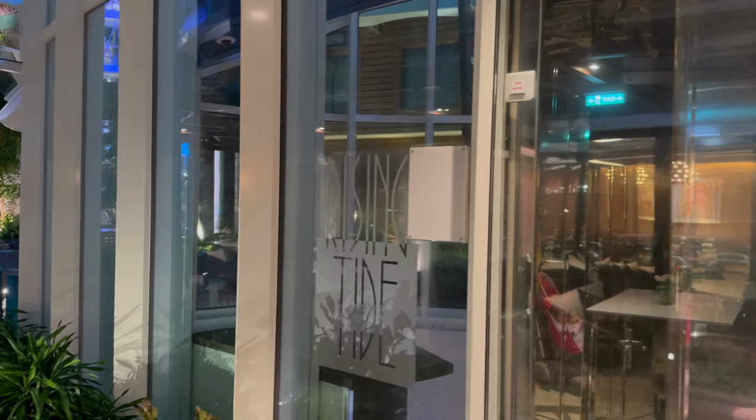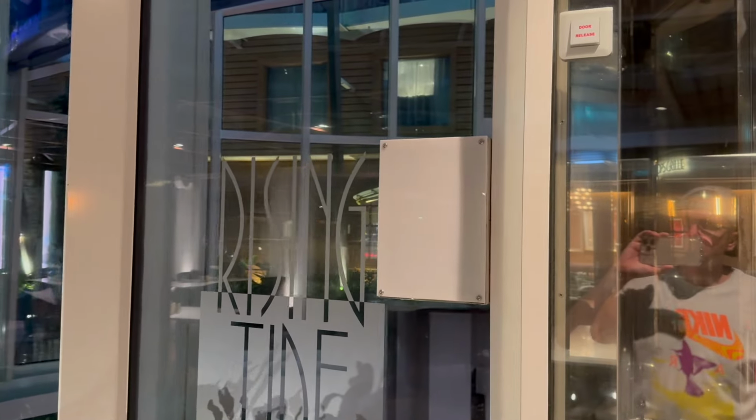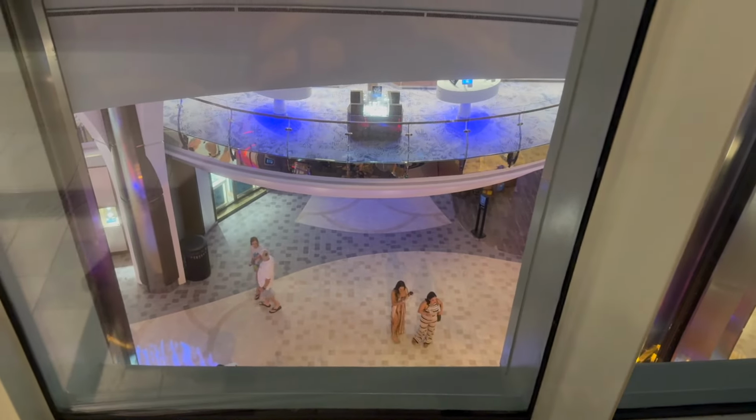There's an entrance to Rising Tide, which is a bar that goes from the Royal Promenade up to Central Park. So it goes up basically 3 levels from deck 5 up to deck 8. You can see down there actually the Royal Promenade.